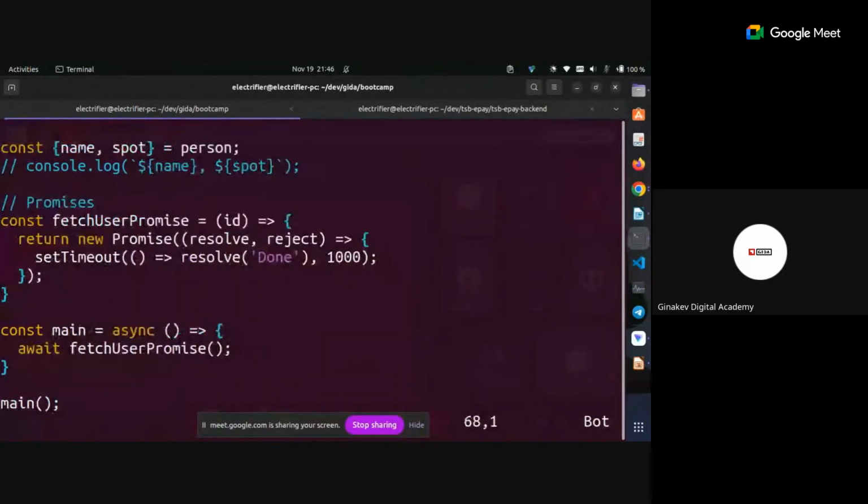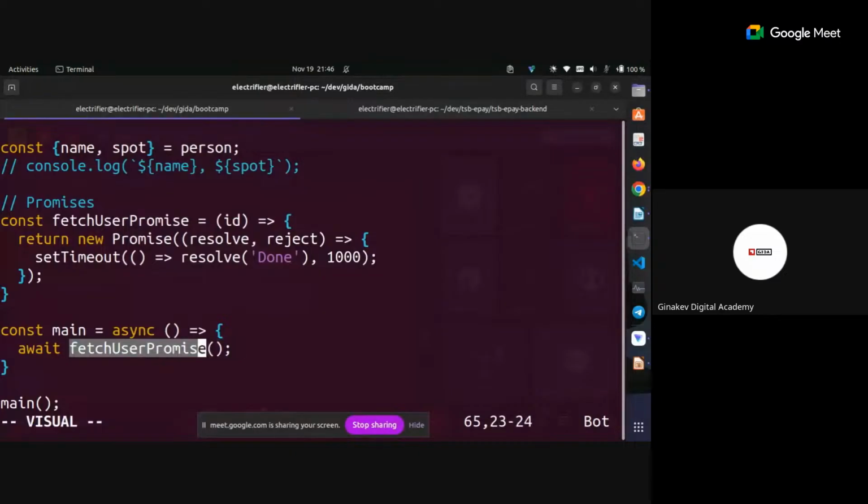A promise is like a contract that you are making with the JavaScript runtime. Inside that promise, something is going to happen, and once that thing happens, Node.js is assuring you that as soon as that operation completes, it is going to let you know, whether it completes successfully or in error. That is the whole idea behind promises.